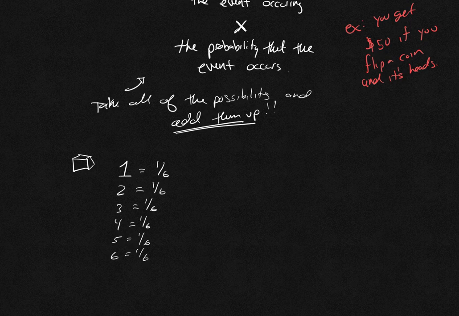This is a good time to talk about how all of these have to add up to 100% or to 1. So you can always check your work because all of the possibilities have to add up to 1. Now that we know the probability that the event happens, let's change colors here and ask, what's the payoff going to be? Let's say if it's a 1 or a 2, you get $5.